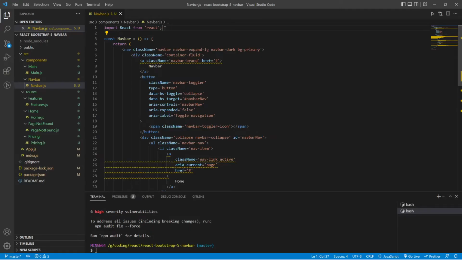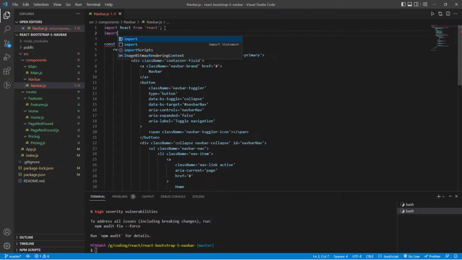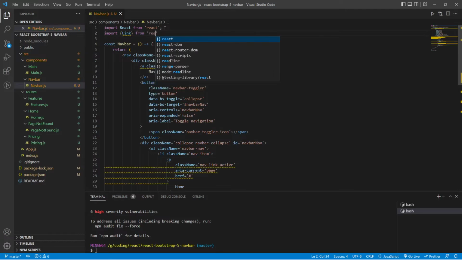What we need to do now is import Link from React router DOM.